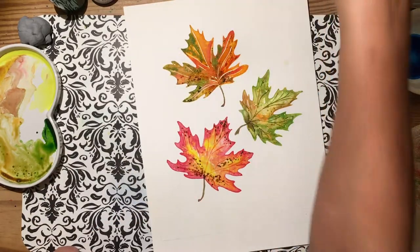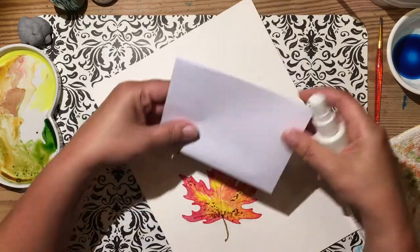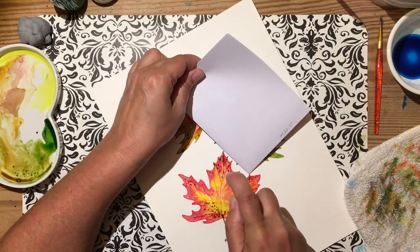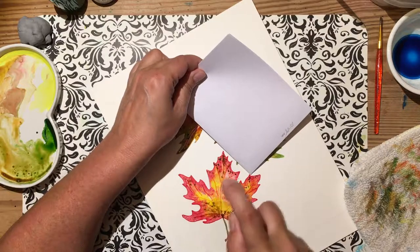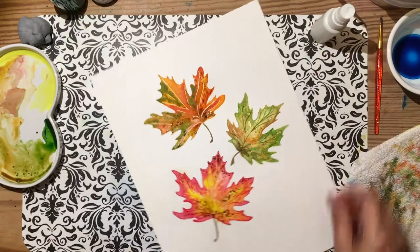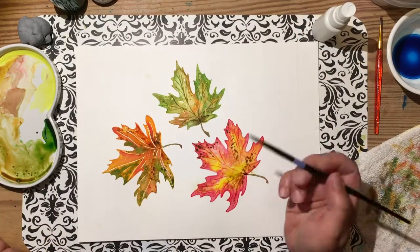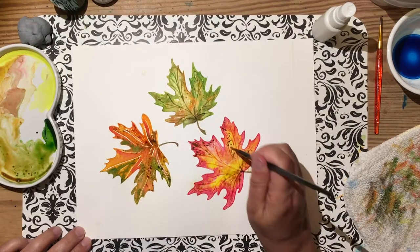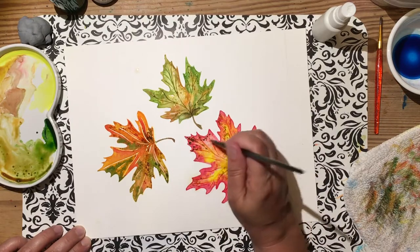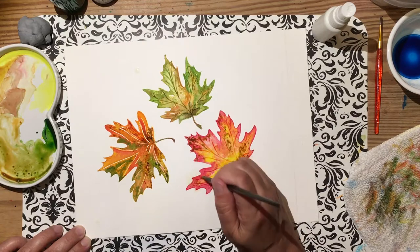So another thing you can do is you can take another piece of paper and a squirt bottle, cover up the other leaves where you've just, when it's already dry, and wet it a little bit. And that just helps soften it. Of course, you can just do a liquidy, see, it might be coming over there. You can just do a really wet, liquidy color. But I like what that does.